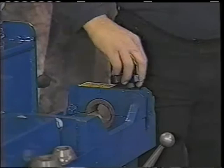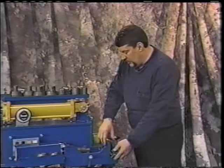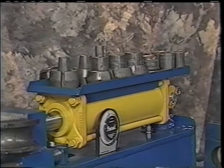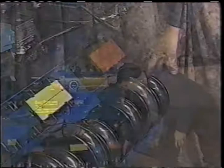Always make sure that when you're done swedging, you take these collars back out and put them back in their storage tray, which is nicely designed for use. Slide your tooling back in, so that it's always there for the next person to use. It has nice trays on the side for your back shoes and your pushing dies, pusher shoes and back shoes.